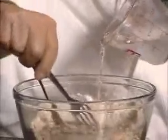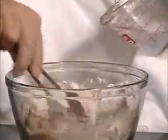Now, we have the shortening in here — it's little bitty balls — and all we've got to do now is add cold water and let this settle down. You don't want to put too much water in it. Just add the cold water, let it settle down and ease in there and all come together. Don't over-mix it, because you don't want to develop the starch too much. And that's good cooking, good eating, and good loving. We love you guys!